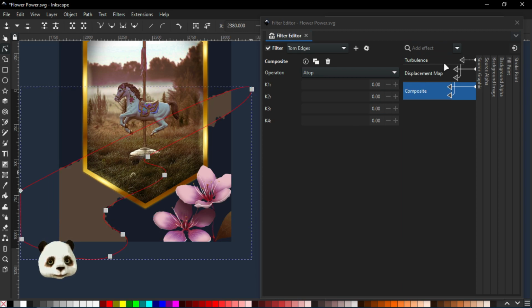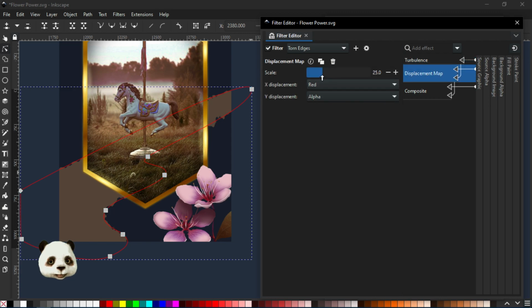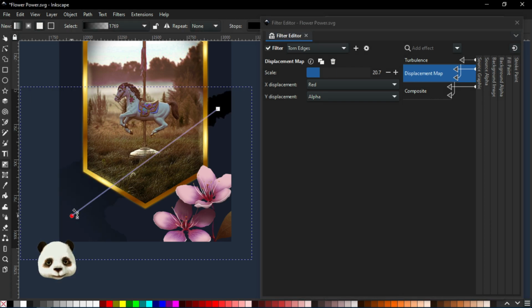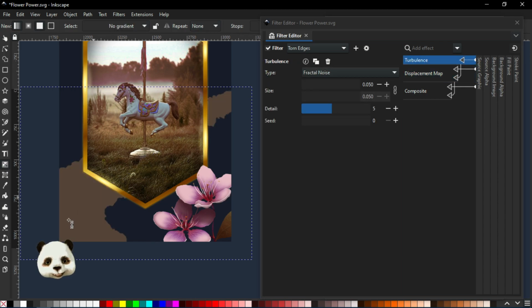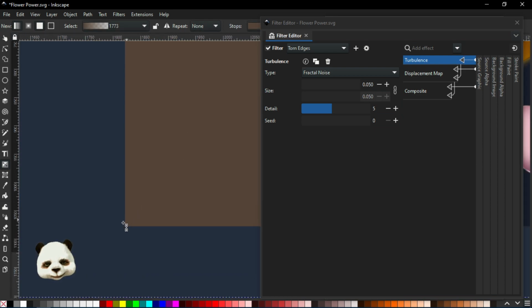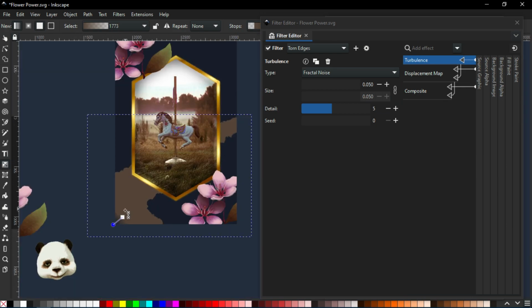Okay, this looks a bit better. Let's see if we can play with the displacement map. And let's give it a gradient. I'm gonna give it a linear gradient. I would really love it if you would keep the color. Oh gosh, it's taking the colors closer to it. Let's try it this way. Come on, don't be like this. Okay, now it works. Don't ask me why, don't ask me how. It just works. It's magic.